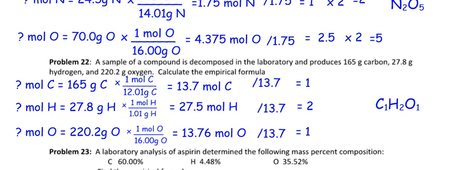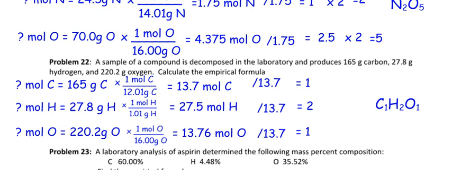So would you agree that this empirical formula might be an intensive property? What does that mean? Does it depend on the size of the sample? No, it does not. So if I had a 100-gram sample, would I have the same chemical composition if I had a 50-gram sample? Yes, I would. So make your life easy. Don't make it more difficult. Make it easier. If you assume you have 100 grams, then your percent is your grams.